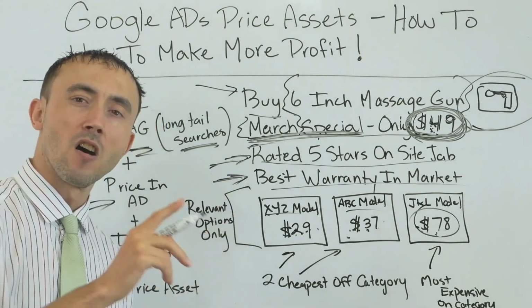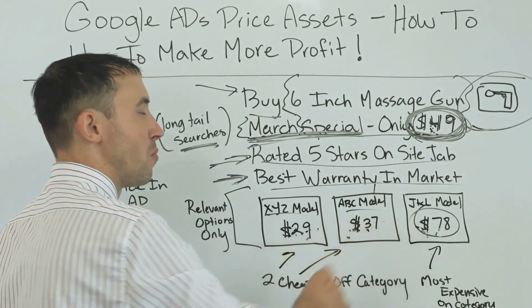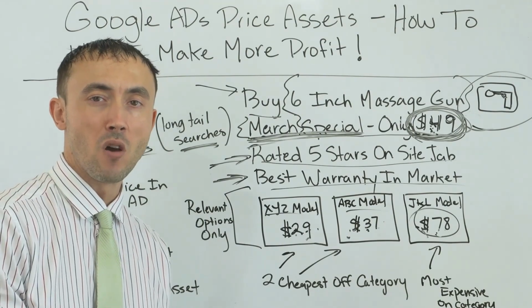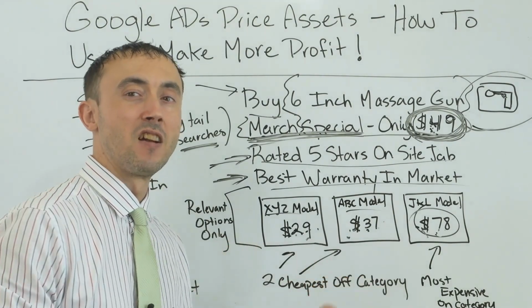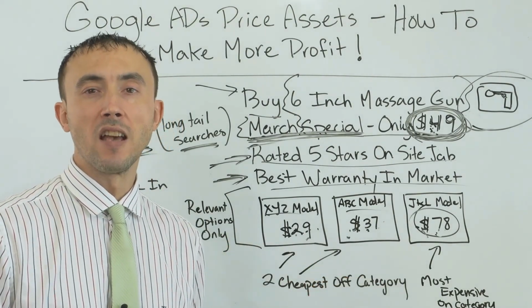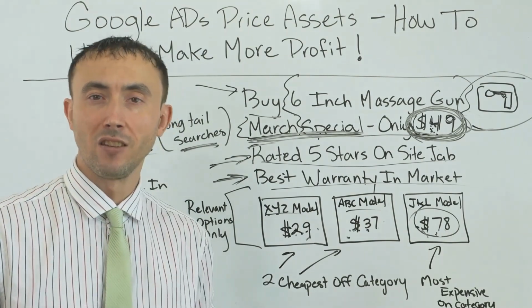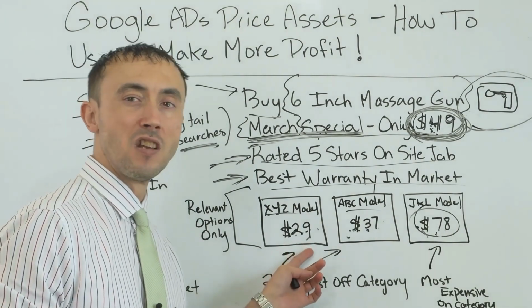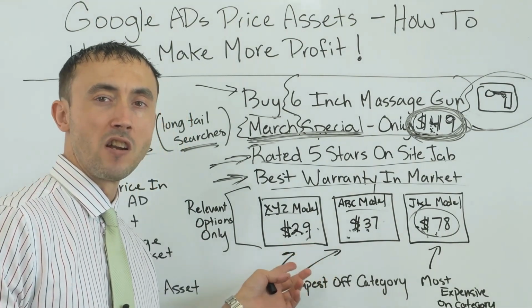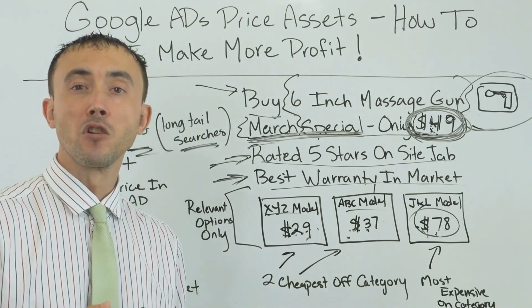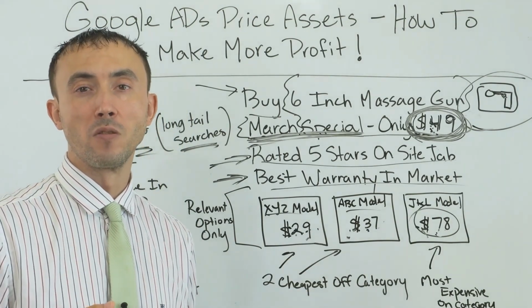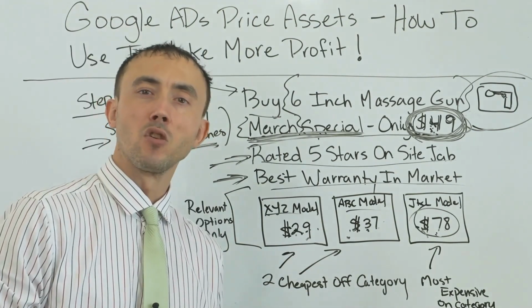But then that's not all. If you go ahead and add the price assets, assuming Google will show them, and there's no guarantee they'll show them, if you put the price assets in there, Google's algorithm slowly tests out showing them and realizes the click-through rate's much higher with them versus another ad asset type that shows underneath the ad. You're going to have them start to show it more and more. And then over the course of 6, 12, 18, 24 months, they'll start showing it all the time.